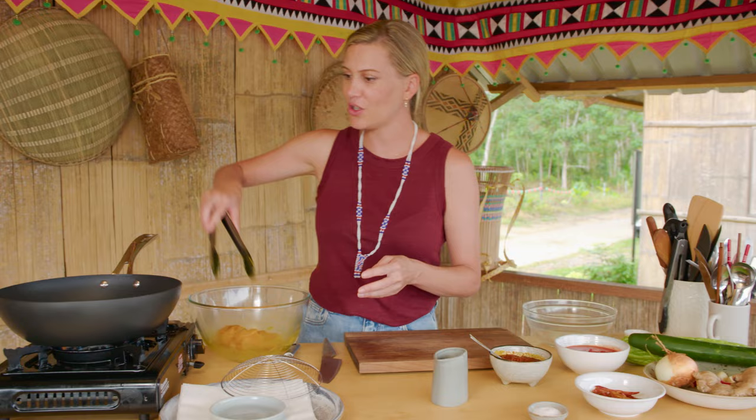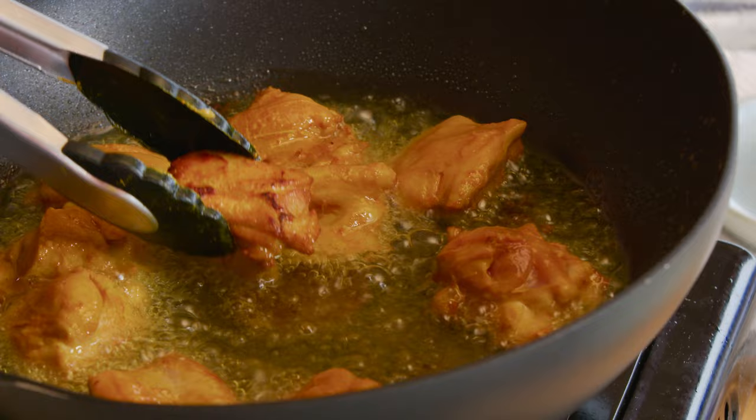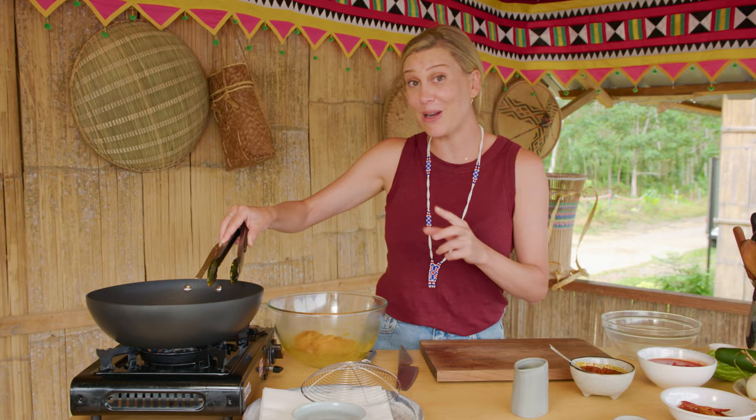All right, let's turn the first batch of chicken and look at the colour. See that? That's what we're after, a little bit of caramelisation on that chicken. So I'm going to turn that, cook it for another couple of minutes on this side, and we'll drain it on some paper towel.